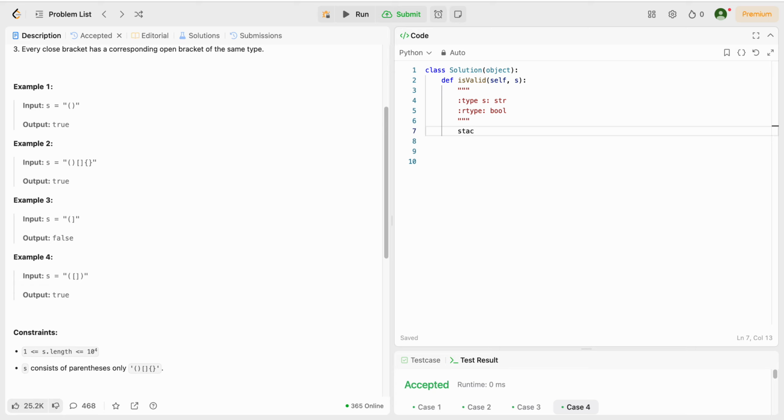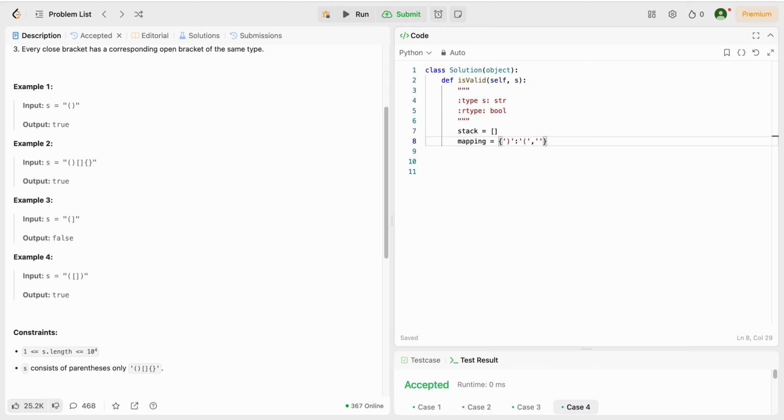We're going to use a stack. Then we're going to use a mapping. This is going to be the closing parenthesis, matching it to the opening parenthesis.